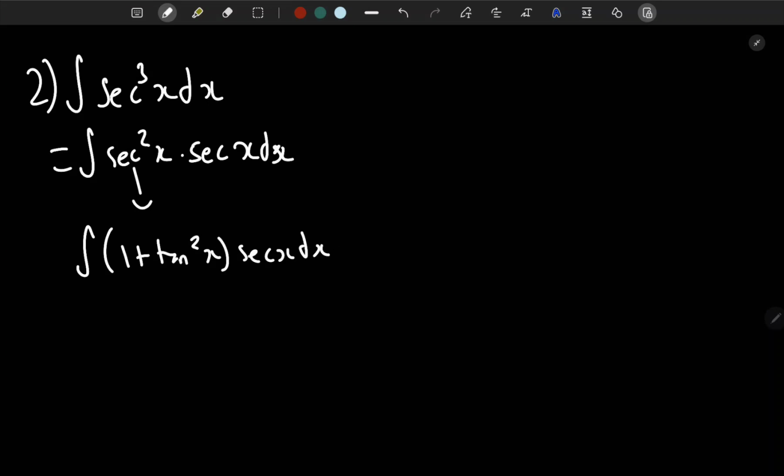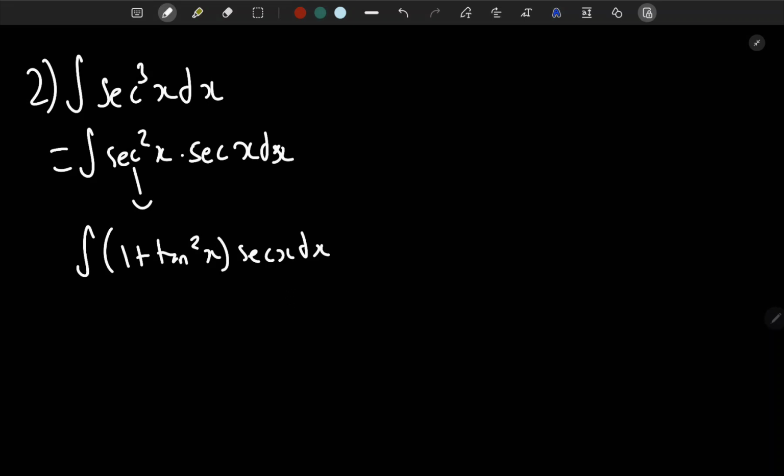Now we can try for u substitution here, but both of the u substitutions won't work since there will be something left over. So let's say if we take u as secant x, du will be secant tan, and although the secant will cancel out, or no, even the secant will become u, right? So there will be an extra u and it won't work out. And if we take tan as u, there will be a secant squared in the denominator, so there will be an extra secant in the denominator, so that also won't work out.